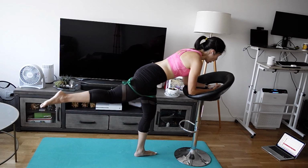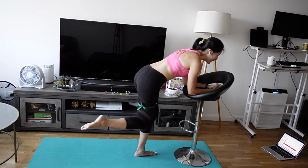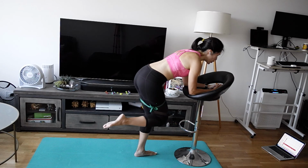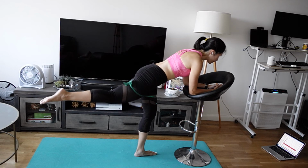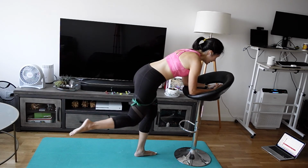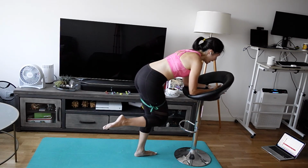So I mentioned this before while we were on the other side. But both legs are actually working in this work, which is why I love this seat exercise. On the moving leg, it's more of the glute max, so what we typically know as the butt cheek. That's extending your leg out behind you. And then on the left side, it's our friend, our glute medius. It's at the side, close to the outer edge of your thigh, above the outer edge of your thigh, and that helps to stabilize you.